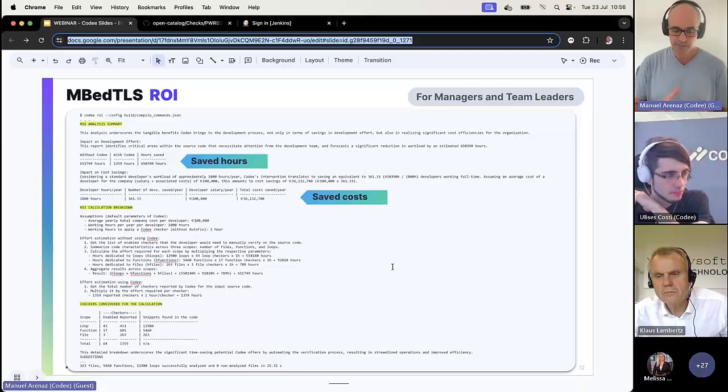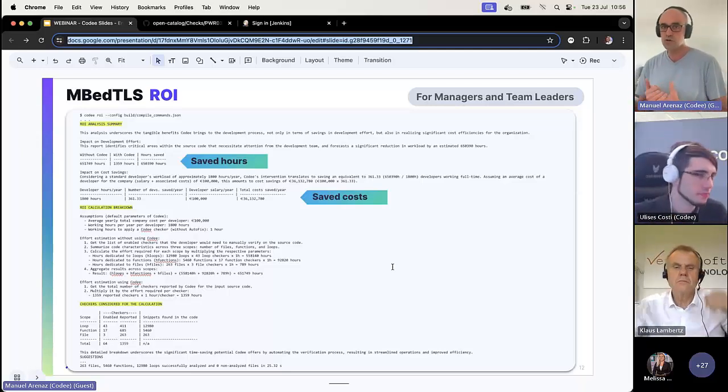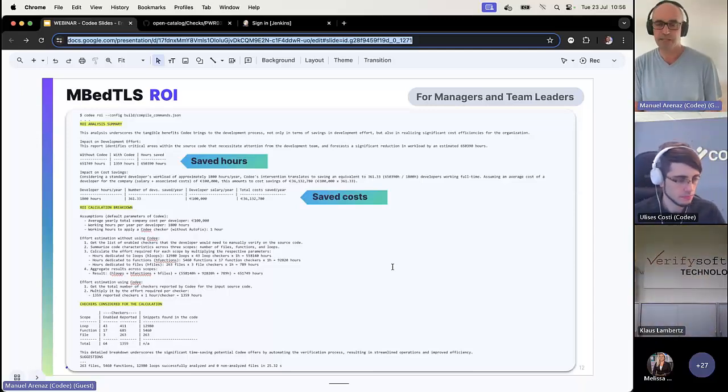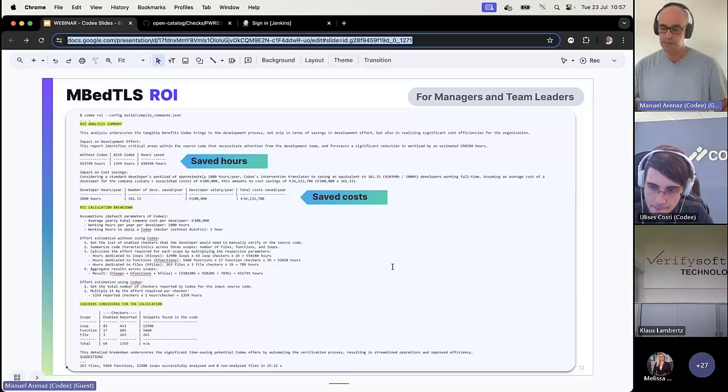And of course, the hours and translation into cost savings depends pretty much on the skills of the software development team and different aspects of the organization, like salaries or working hours per year. So this ROI report can be parameterized, so you can run it and tailor it to the needs of your organization. Okay, so here we have the three high-level reports that we typically suggest to get started: technical depth, screening, and ROI.